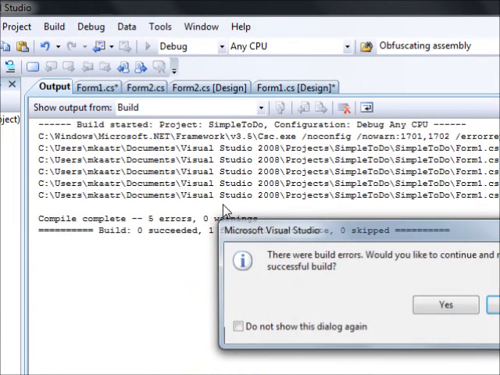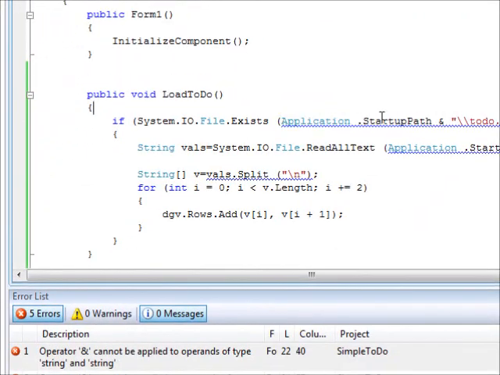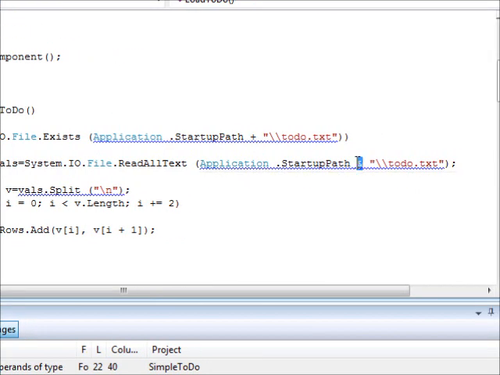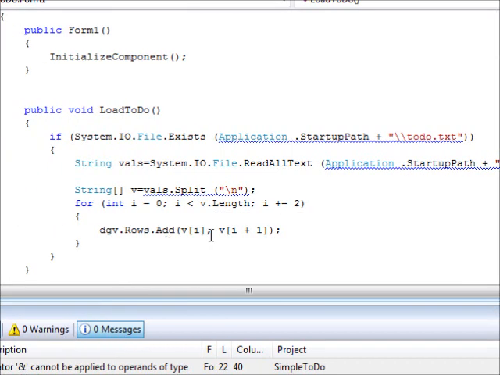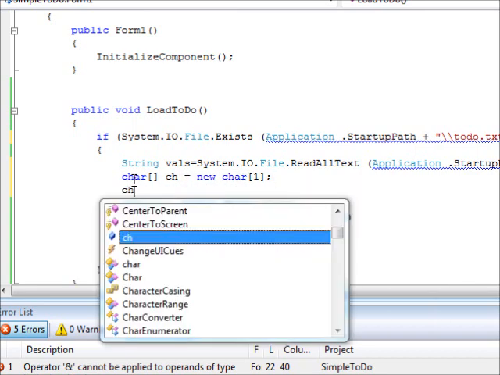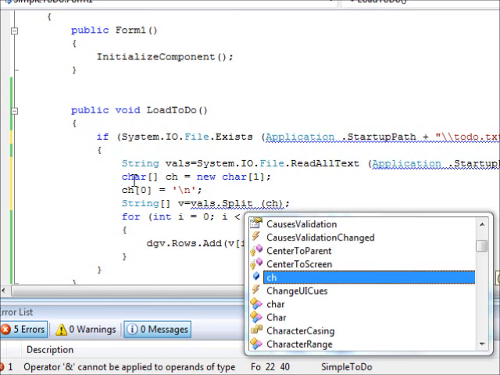So let's run this, and there are errors. What am I doing wrong? Okay, the AND statement is part of VB. I need to put a plus. My mistake, and I'm sorry about that. And what else do we have? This needs to be a char array, so I'm going to say char[] ch equals new char[1]. So we have one character. ch[0] equals '\n', and here there's going to be ch.